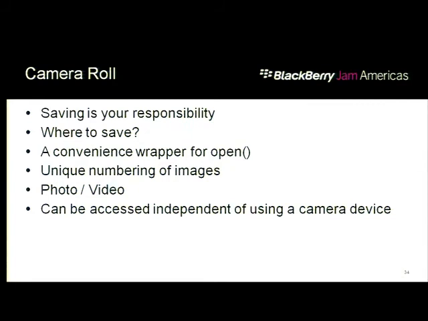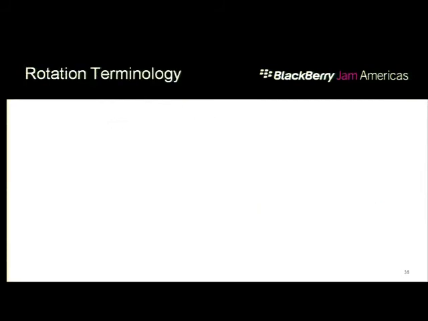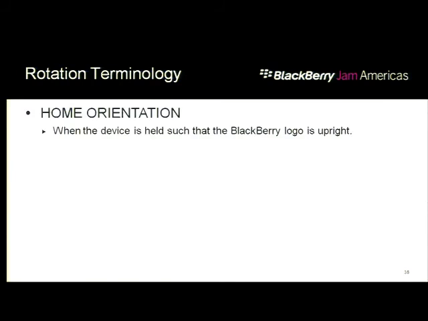It finds a unique number, the next number that's going to be in the camera roll. It'll be image underscore 00001, 2, 3, 4, and so on. It makes sure that you're not overwriting files in the camera roll, and it's always incrementing for you. So that's how you save photos to the camera roll. You're free to save files to the camera roll with whatever name you want, but beware, you may be overwriting somebody else's files. This is a convenience for you to be able to interop with how the native apps work.